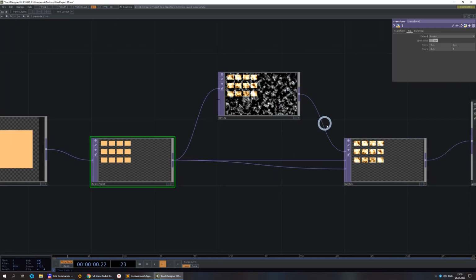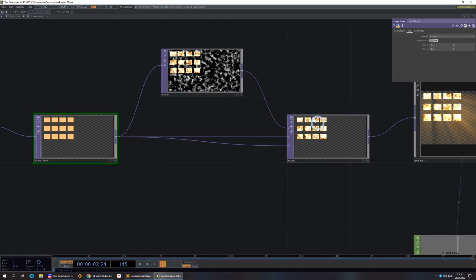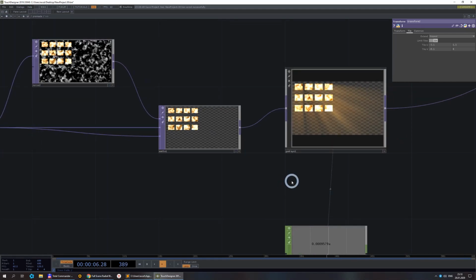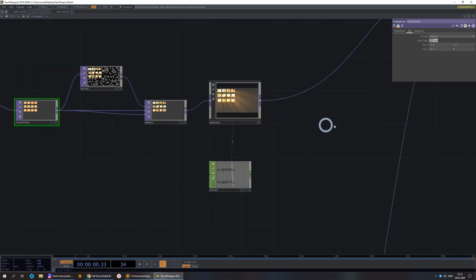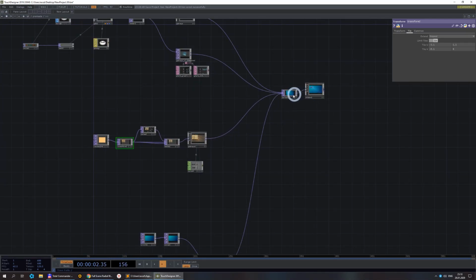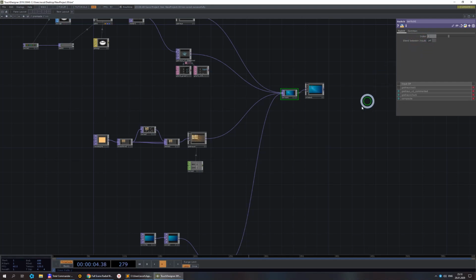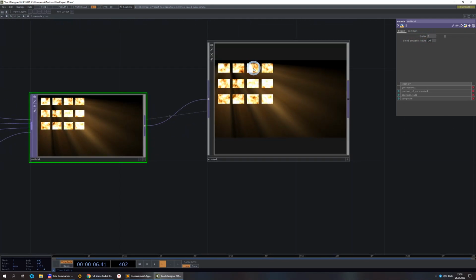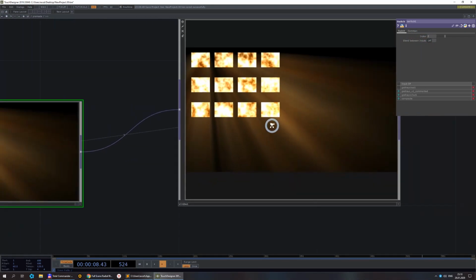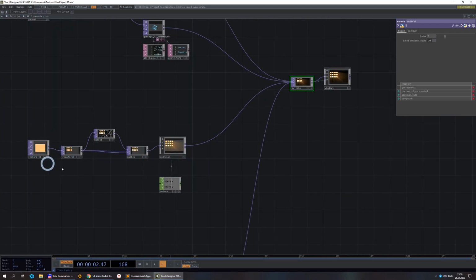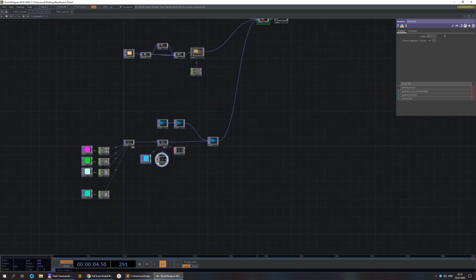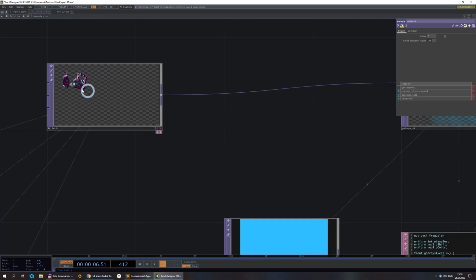And if you add a noise and add a matte mask, you could create something looking like a window that points into, I don't know, some burning star or something like this. So it works very well with 2D images as well.